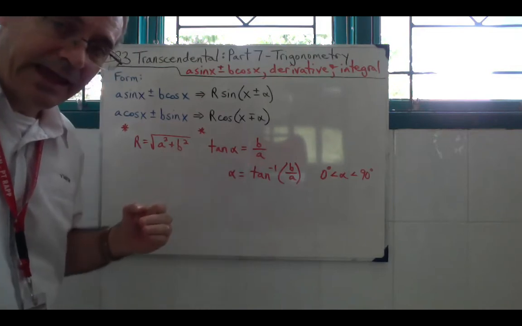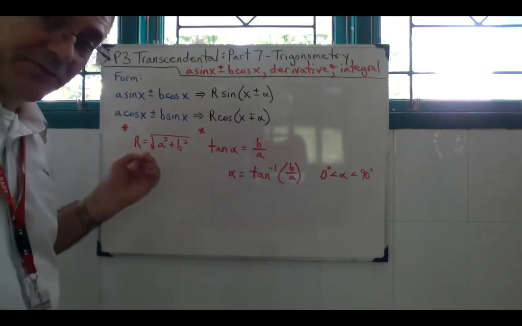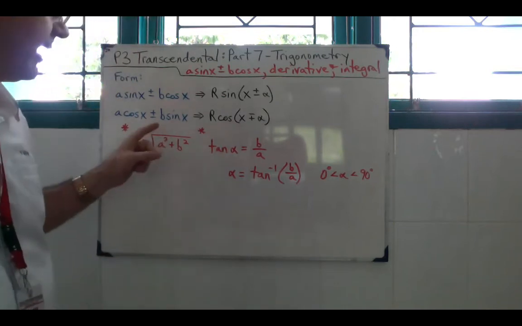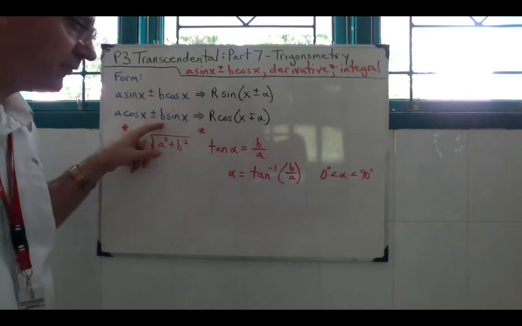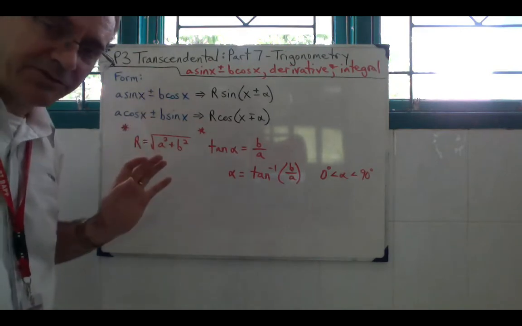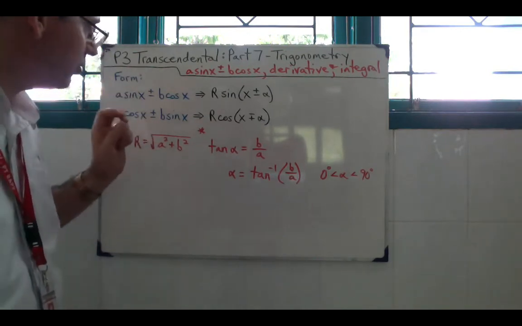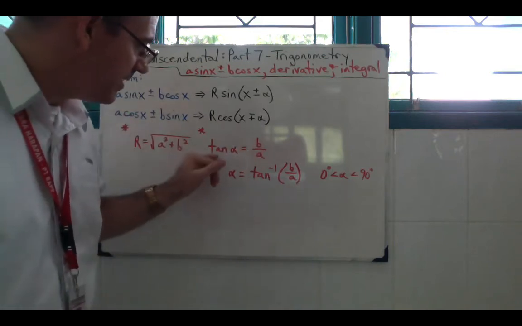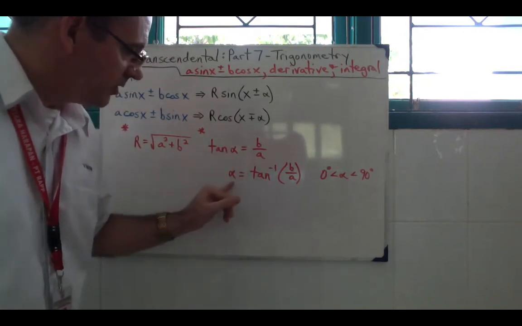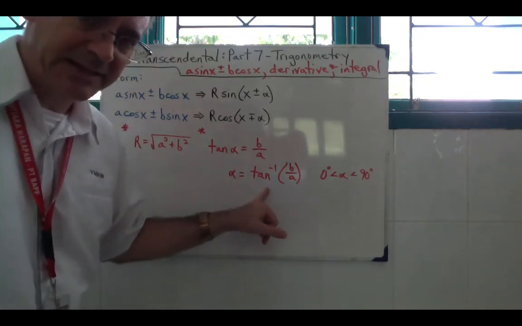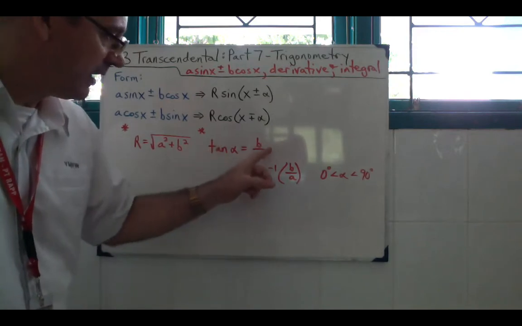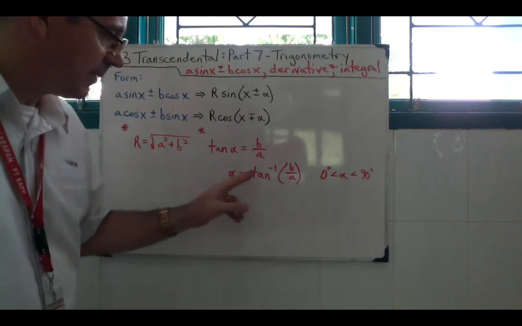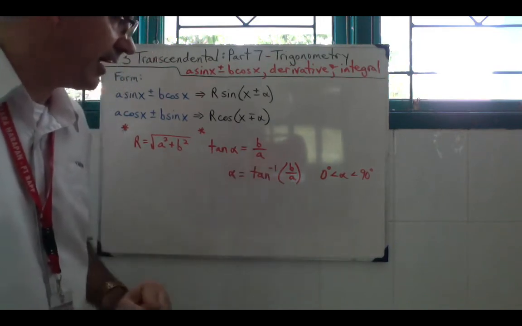Now the a and the b are the first and second coefficients in that order. So the b over a, the b is always the second coefficient, so it doesn't really matter which trig function. It's the second coefficient divided by the first coefficient. And then, of course, to solve for alpha, you have to do the inverse tangent. So whether you want to write this one out here, or both, or just this one here, you find alpha by taking the inverse tangent of b over a.